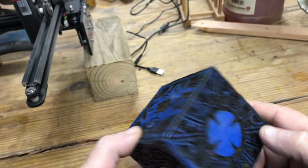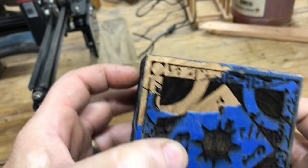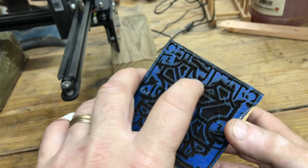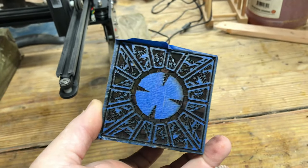Okay, all six sides are done here. You can see I started peeling here. So I'm gonna peel the rest of this thing off. Might take a while because I gotta get all these little bits off. Okay, let's get started peeling this thing.